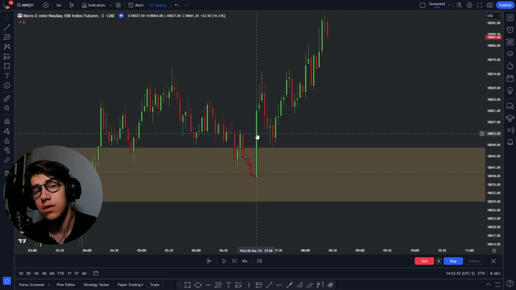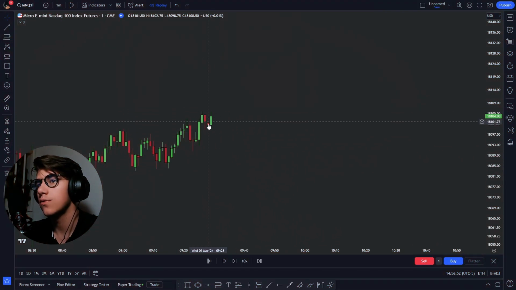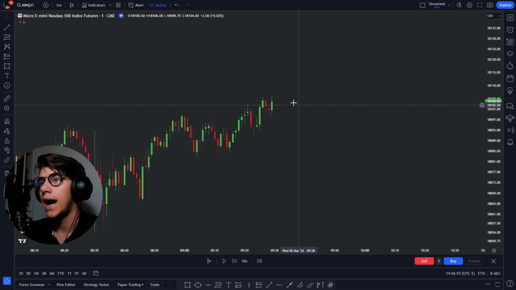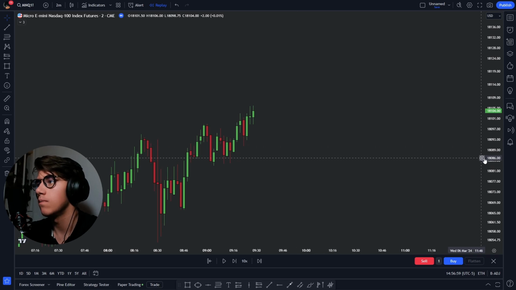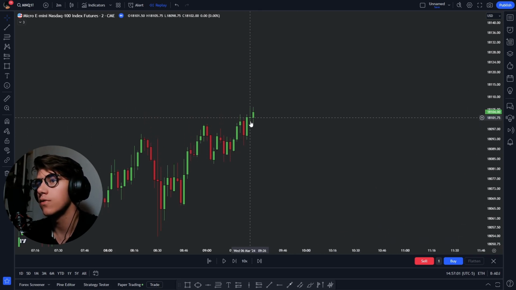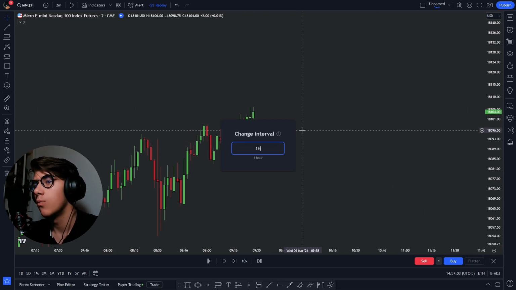But let's go ahead and review the second trade, which I took right off the 9:30 open. Here we are at 9:29 this morning. I was looking for shorts as of this moment. This was actually on the 2-minute time frame. But to understand why I was looking for shorts at this very moment, we must go to a higher time frame.